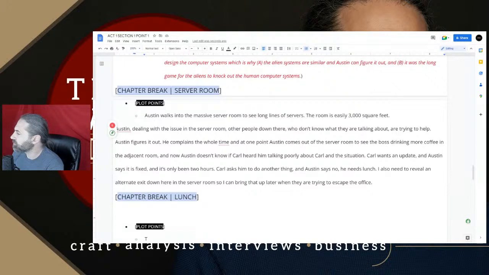How big should a server room be? Who knows? Let's see. 10 by 5 per employee. That's actually not too bad.